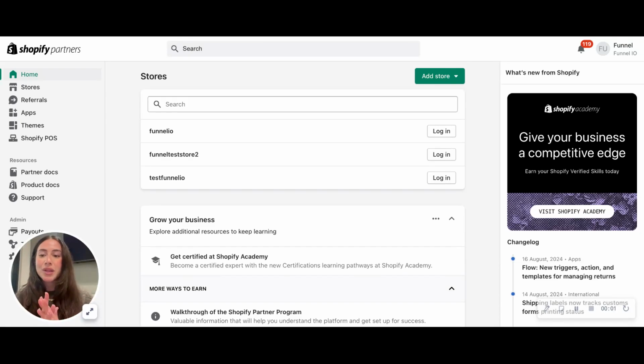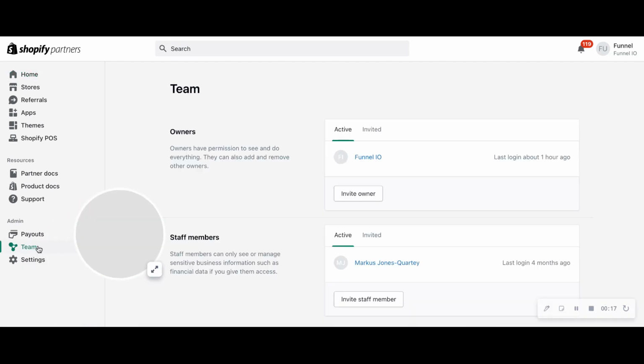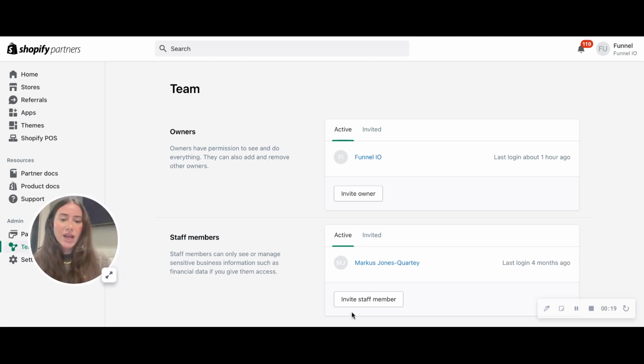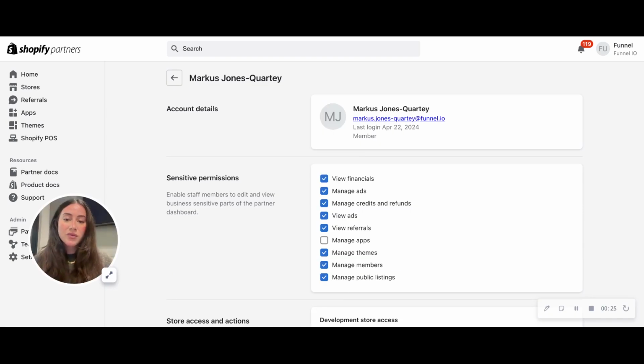Now, this part will only really be applicable if you're a part of Shopify partners, but Shopify partners also require some specific permissions that I can walk you through really quick. So once you're in Shopify partners, you'll see all the stores that you have available here. And then jumping into the team section under admin, you have the staff members here, so you can click on this one. And for that staff member to be able to configure a data source, they will also need the Manage Apps part here ticked off.